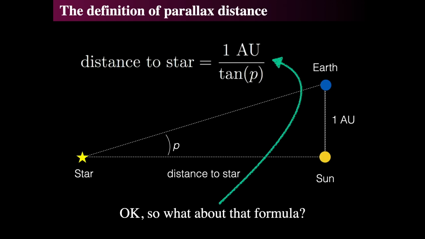So let's go back up and see if we can do anything about this formula. See if we can use it to help us in any way. Can we make this thing easier? What happens when the angle is really, really small when we measure the tangent of it? Well, okay, now I'm going to throw something at you, because the tangent's pretty easy to understand geometrically. You say it's 1 AU over the distance of the star, opposite over adjacent. There's your geometric definition that you learned in high school.